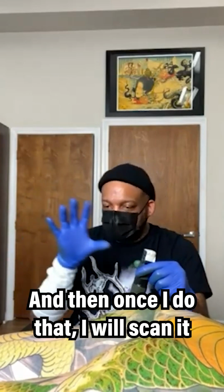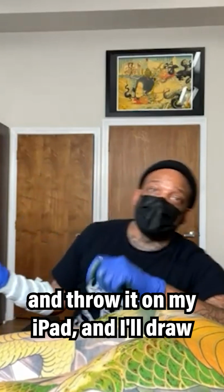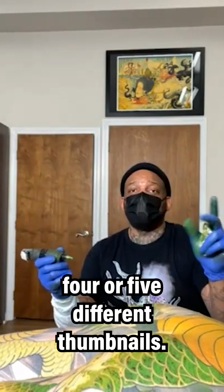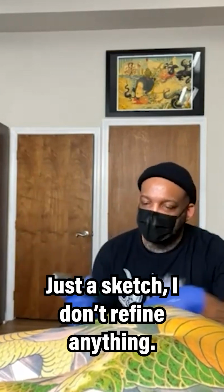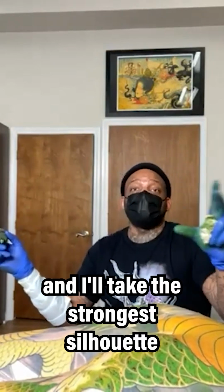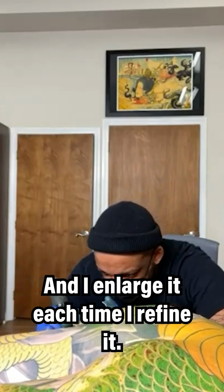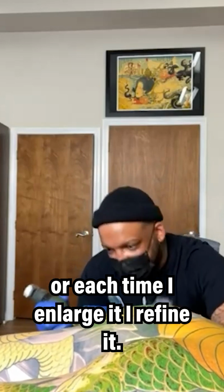Once I do that, I will scan it and throw it on my iPad, and then I'll draw and take that design and do 4 or 5 different thumbnails, quick, just a sketch. I don't refine anything. I want to get a silhouette, and I pick the strongest silhouette and just build off of that. I enlarge it each time I refine it, and each time I enlarge it, I refine it.